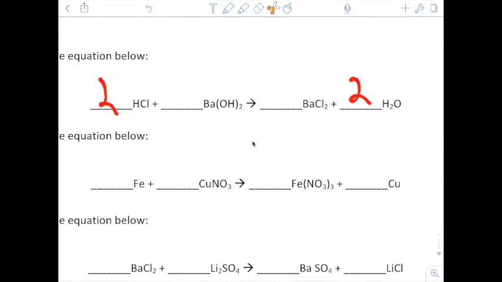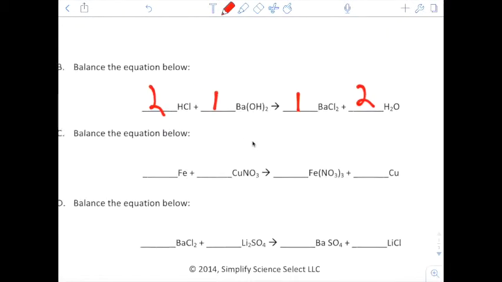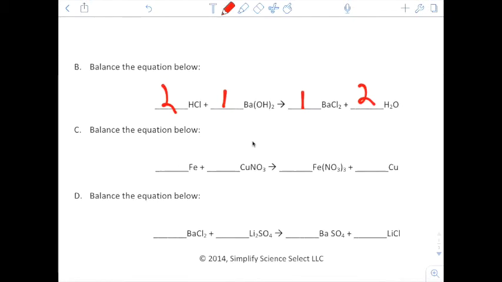And lastly, let's look at our oxygen. We have the oxygen right there, but that 2 distributes. So we have 2 oxygens, and over here, guess what? We have 2 oxygens. So that is a balanced chemical equation. Remember that the coefficients, this is just going to be a 1 and a 1 since we didn't put a number there.